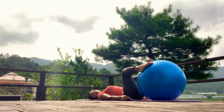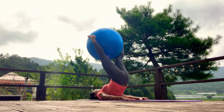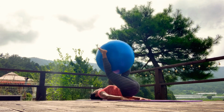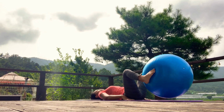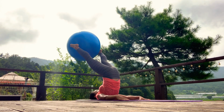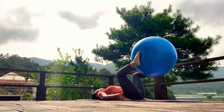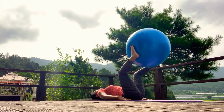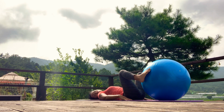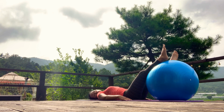Reach up. Reach up. Reach all the way up. Good. One more. Lower down, lower down. Woo! Reach all the way up above your head.